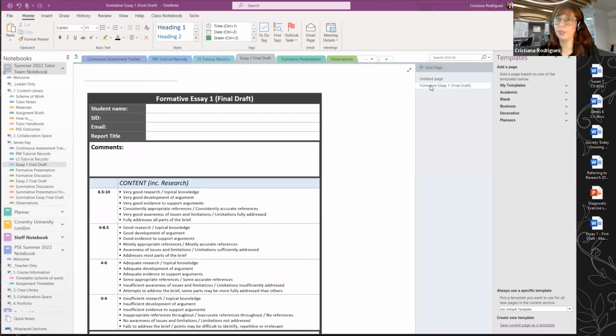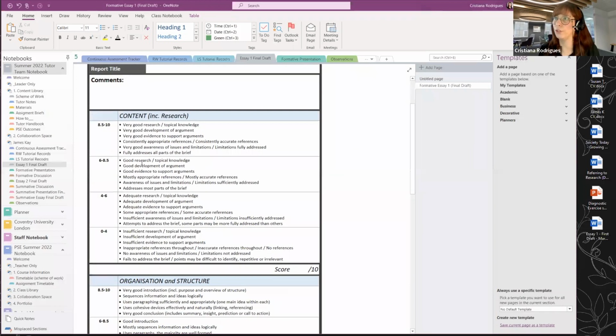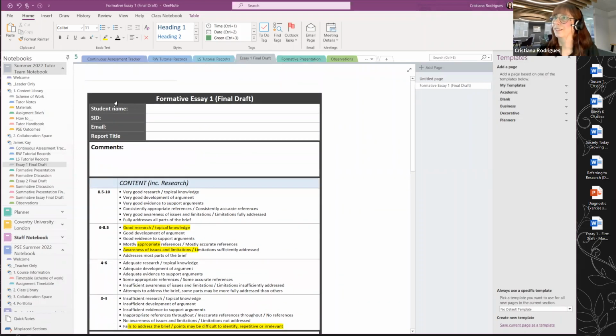Mark sheets are also a very useful way to use OneNote. So for example, there you would just highlight what it is. For example, this bit was really good. This bit was not so good. And so overall they get, I don't know, a 6. And then once this is ready, you can again email: first attach the final marking and email it to students. You can set a template, and another thing you can do, which is also very useful.